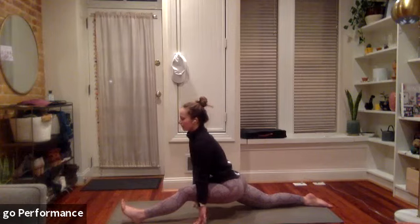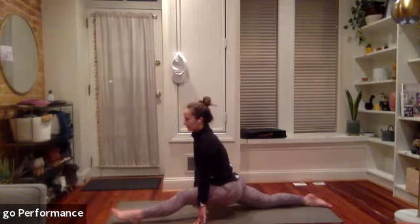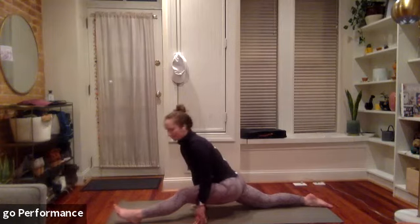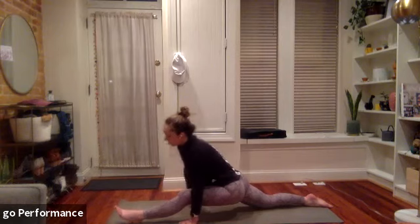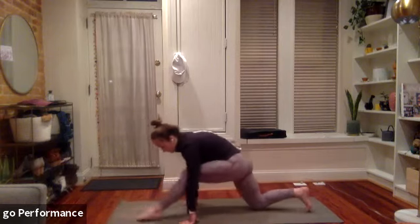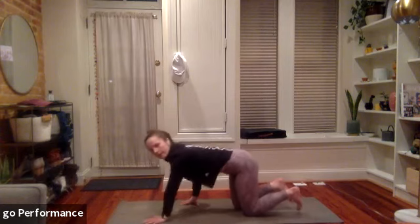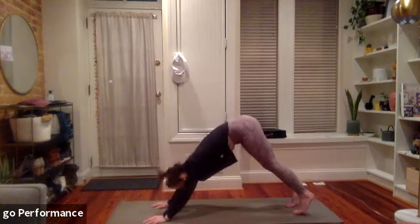Take a couple more breaths here. And then when you're done, we'll meet in downward facing dog again. So come out of splits however you want to. And find down dog.